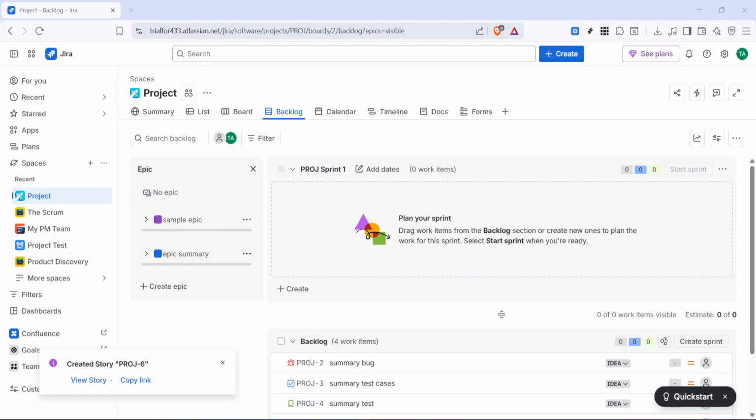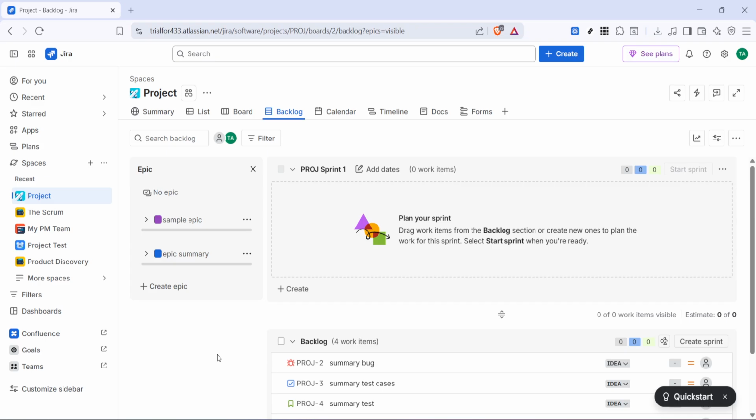In today's video, I'm going to teach you how to create epics, user story, bug, and task in JIRA. We'll go through the process in a simple and practical way so you can quickly create the right type of work item for your project. Whether you are organizing a large feature as an epic, writing a user story, reporting a bug, or adding a task, the creation flow is very similar in JIRA.